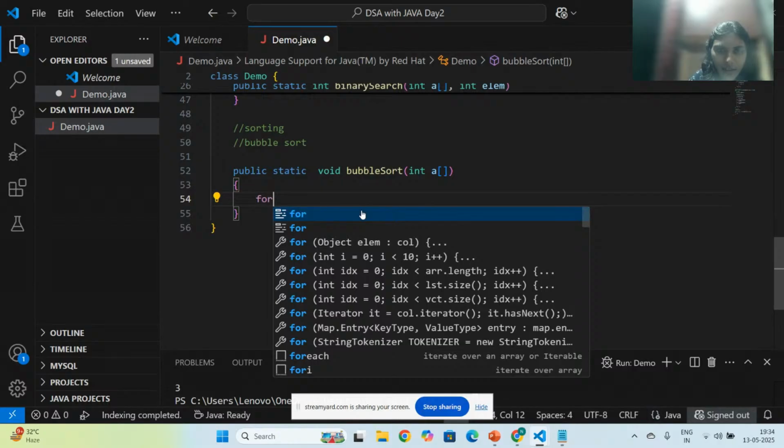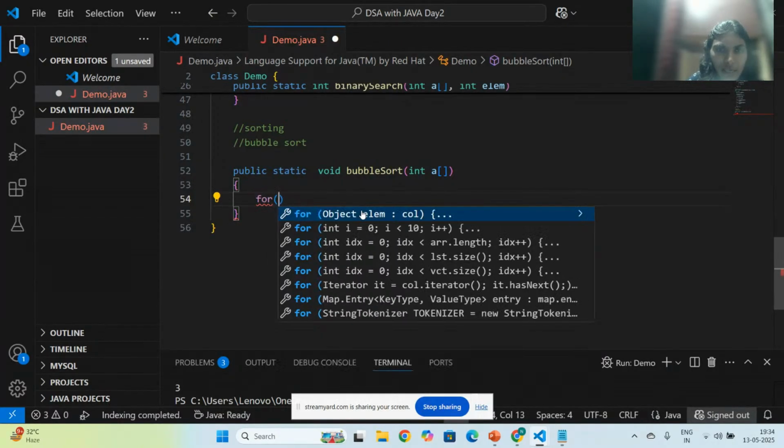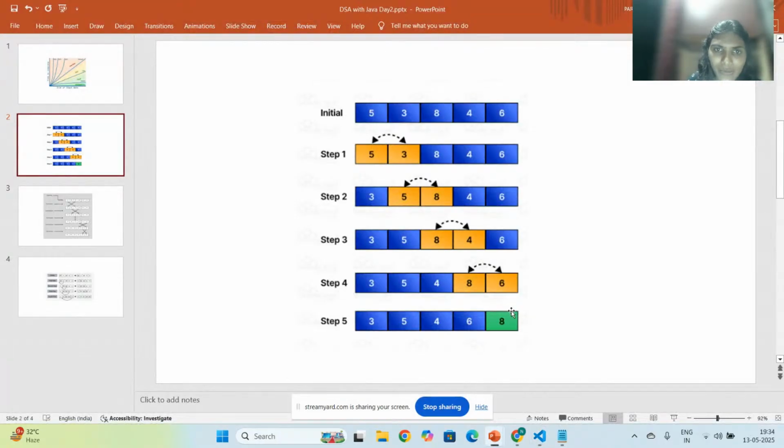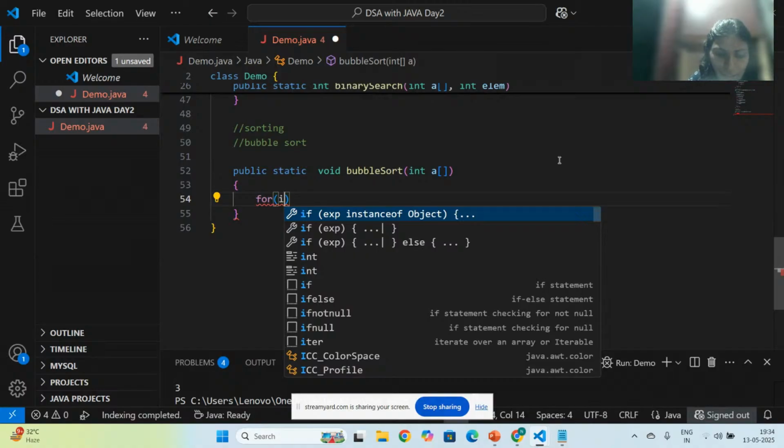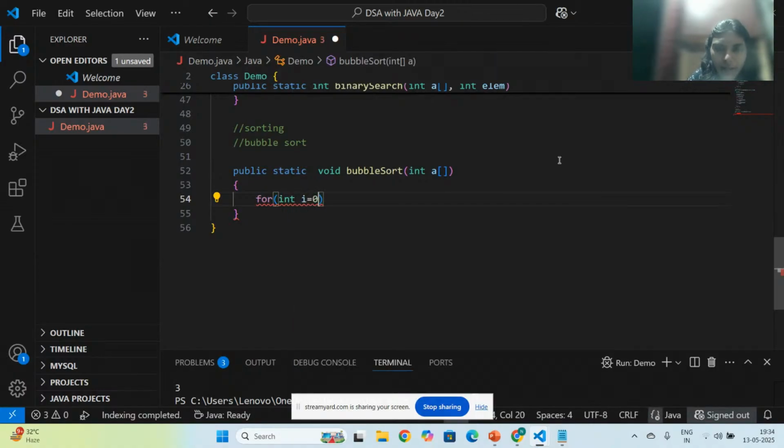So for that, we will create one for loop for the overall number of iterations, from here till here. How many times do we have to do iterations? Length minus 1 times. So my initial for loop is for the number of iterations, and it will go till length minus 1. So this many overall iterations you have to perform. So this for loop is for the number of iterations.